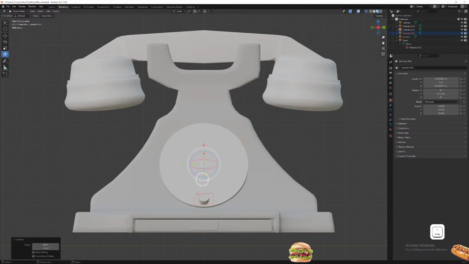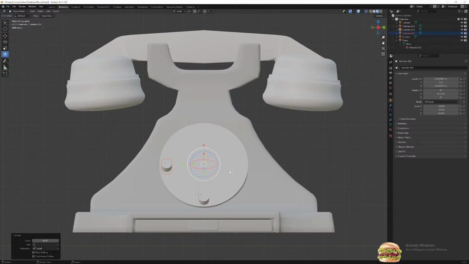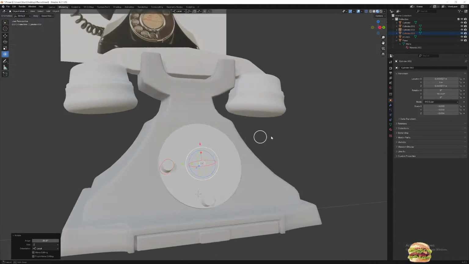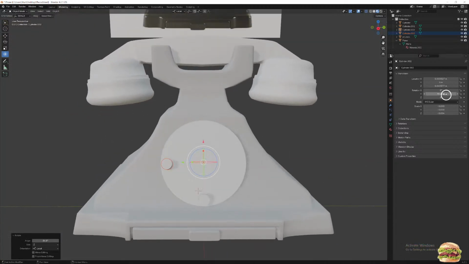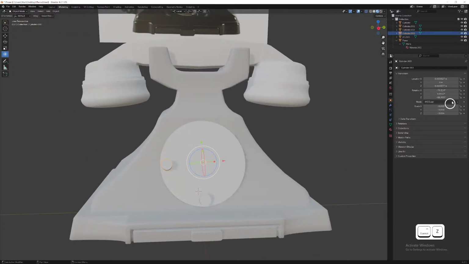Can I snap this rotation? Is this rotation 70? Doesn't really make sense if I go 90. No, this is the one I want to rotate. Yes, I want to go minus 90. Sweet.